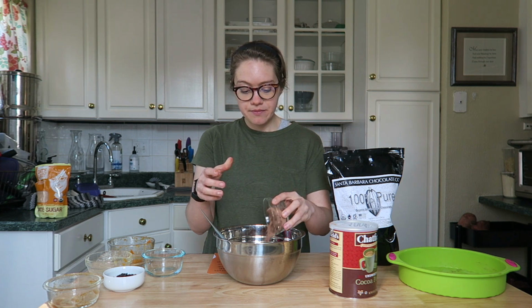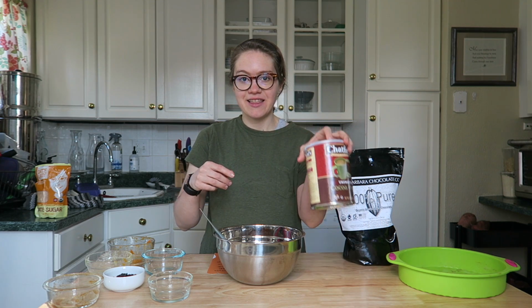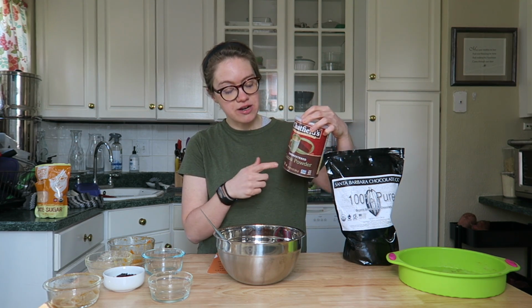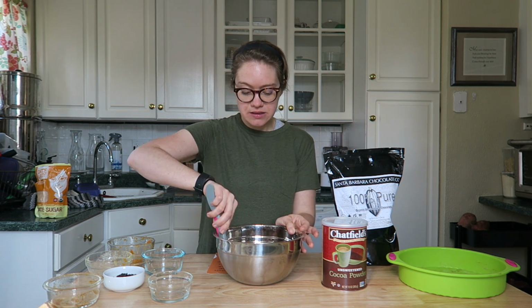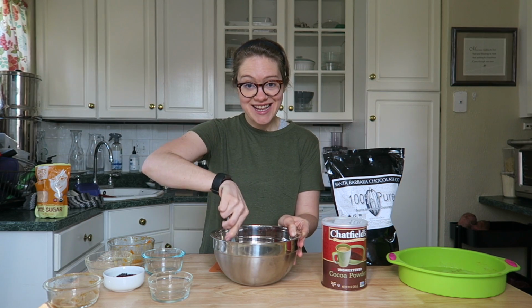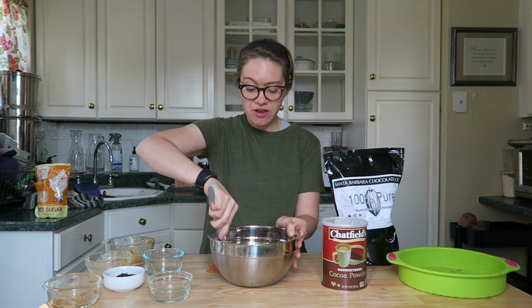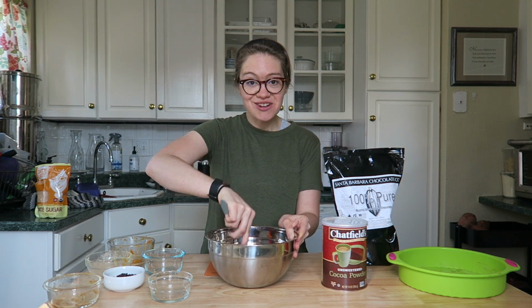And then we have our cocoa powder. So I'm using 1/4 of a cup of cocoa powder. This is gonna make it chocolatey. And I really like this one, it is the one we usually try to find, but any cocoa powder will do. And again, it's unsweetened. And go ahead and give that a mix. And that is it. You just wanna mix everything until all of that flour and cacao is really mixed in well. It should start to look like brownie mix.